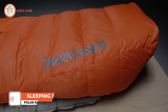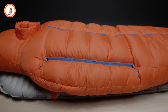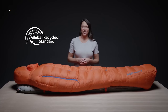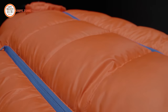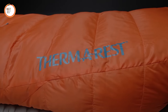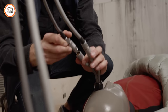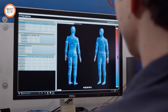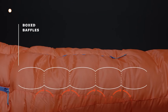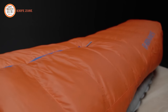Introducing the Polar Ranger, an 800-fill-down sleeping bag crafted for extreme cold and severe conditions. One of the most significant updates is the incorporation of 100% recycled nylon fabric, certified by the Global Recycle Standard, substantially reducing waste throughout the textile supply chain. The 20-denier nylon is not only softer, but also as durable and lighter than its predecessor. The insulation features highly compressible Nickwax Hydrophobic 800 fill-down, with fill distribution perfected in an on-site cold chamber in Seattle. The Nickwax Hydrophobic Down absorbs 90% less water, dries three times faster, and maintains loft 60 times longer than untreated down.